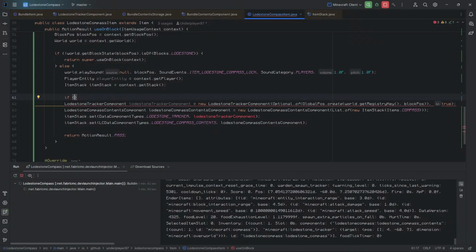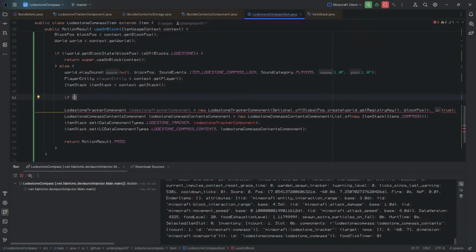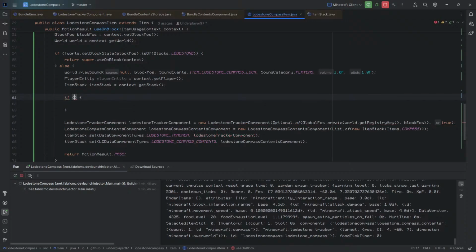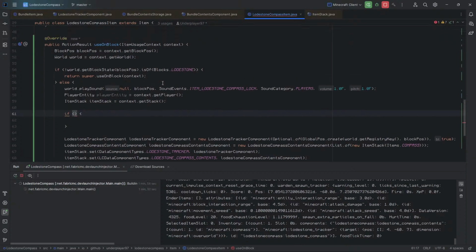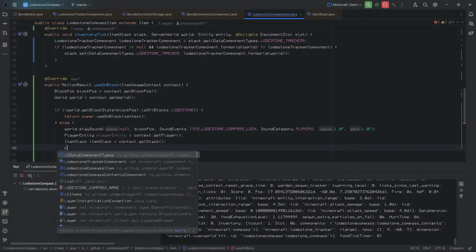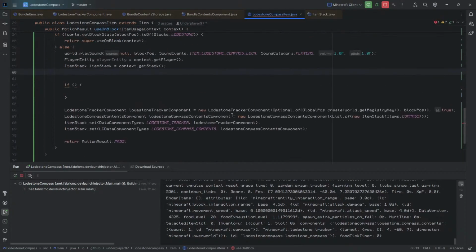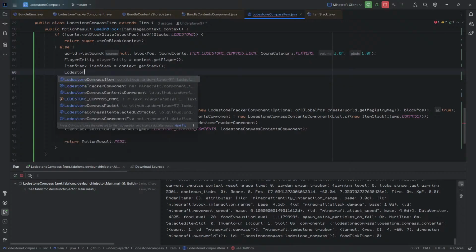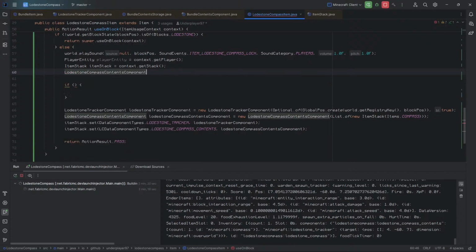So then we gotta do an if. Let's see, let me check this again, because this is of block. Okay, so we're gonna do lodestone compass contents component. We're gonna comment this out for a moment.